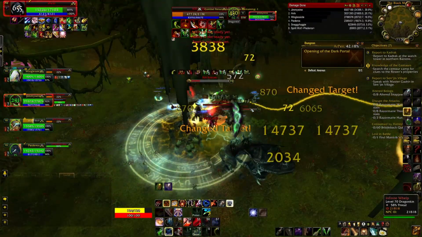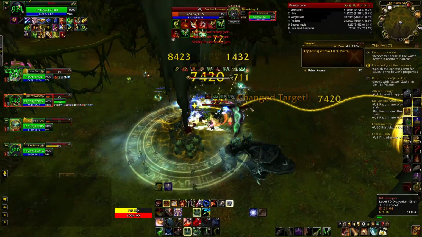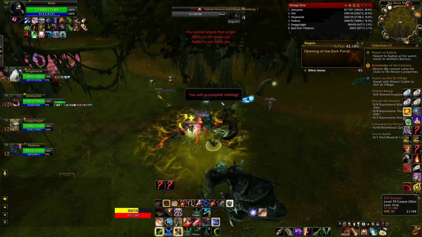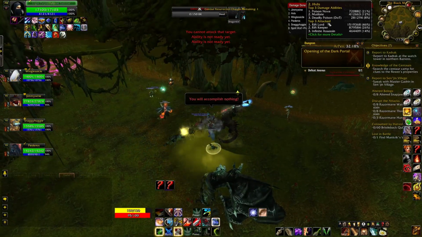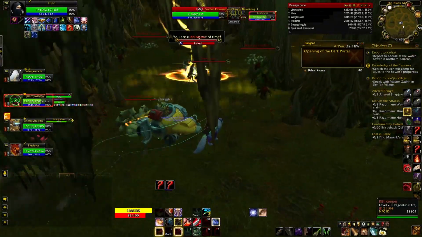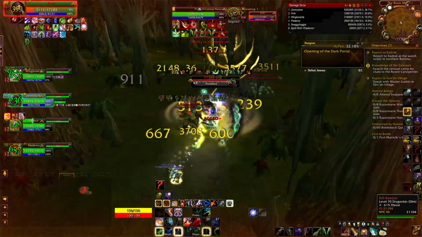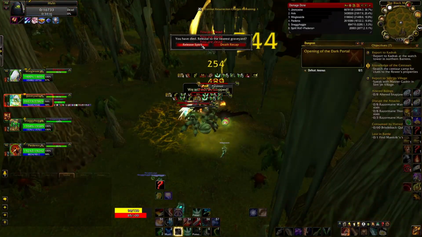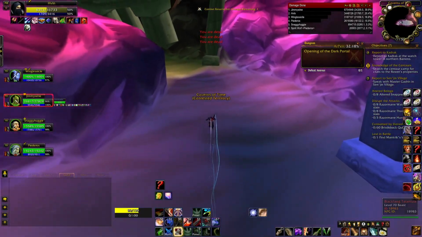So we're pretty much just cycling through Mutilate, doing some Novas, and then anytime Poison Bomb's off cooldown, we do Poison Bomb. And we are picking up our damage as we get warmed up here. We have quite a few cooldowns. I'm not using all of them. Oh, I'm getting hit. And I'm dead. Just like that. Okay.